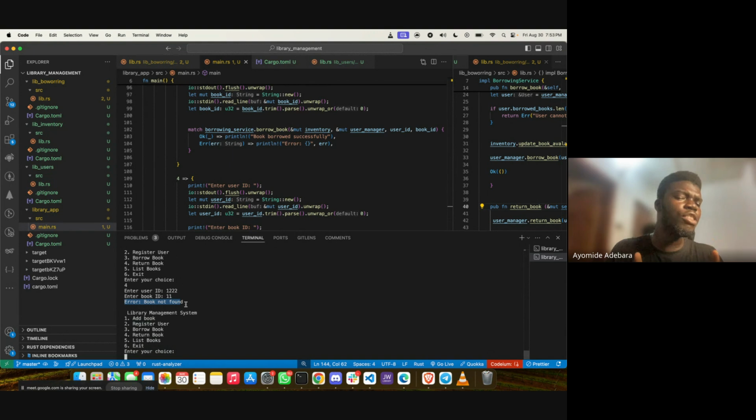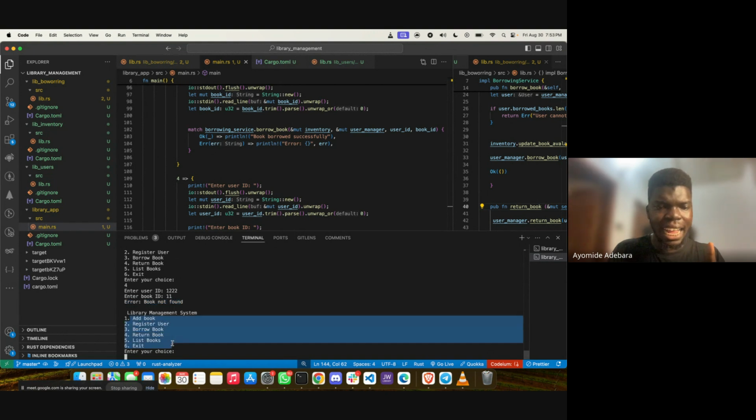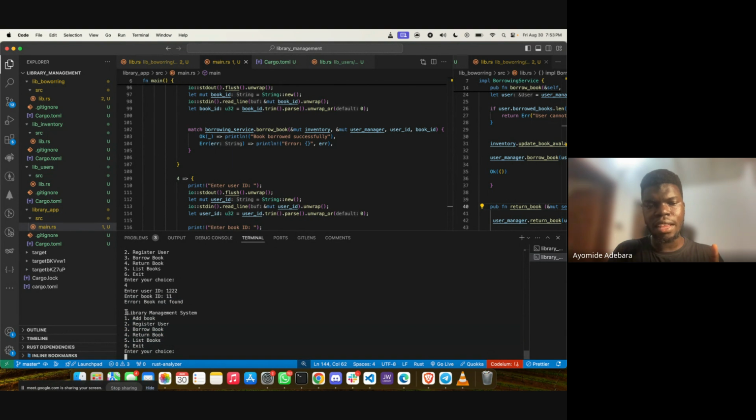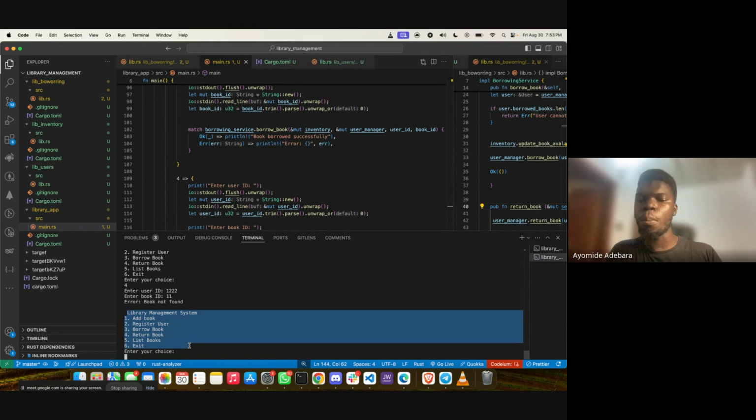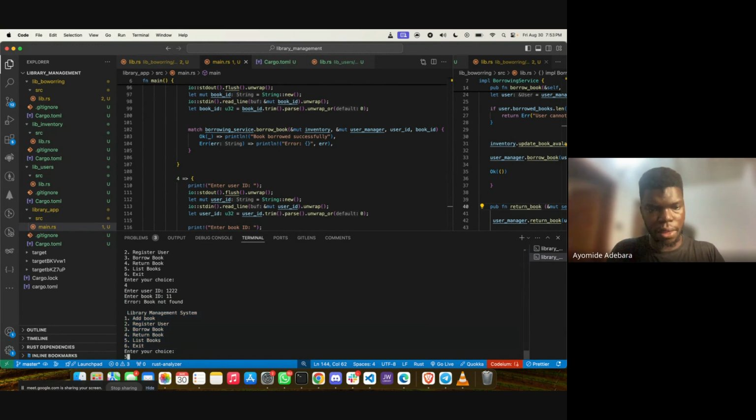But in that situation, we could have created another command that leads us back to this library management system, a command whereby once you enter a particular choice, it leads you back. So for this, we are going to now click on 5.